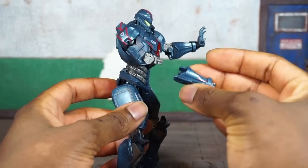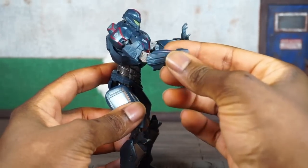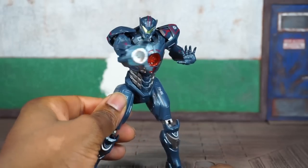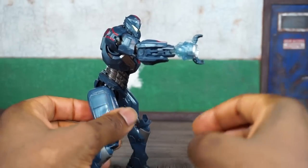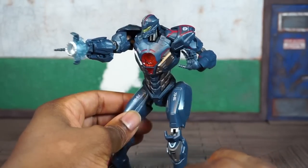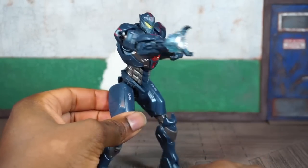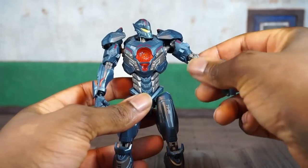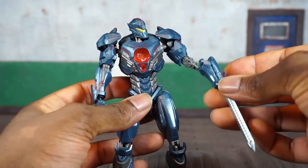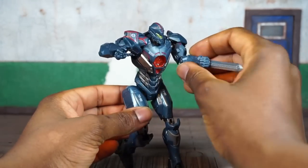And then it looks like you can detach his arm right at the bend of the elbow. You can pull this part off, and then you can plug in some other attachments. There's another option, this pulse cannon or rifle or whatever you want to call it. You can see the energy building up around the base. This looks like aluminum foil though, but that's cool. Then you have the same option on the other side, and a different interchangeable part here, which I'll pop on. All of these arms and parts seem to swap on and off without an issue. I didn't have any problem.